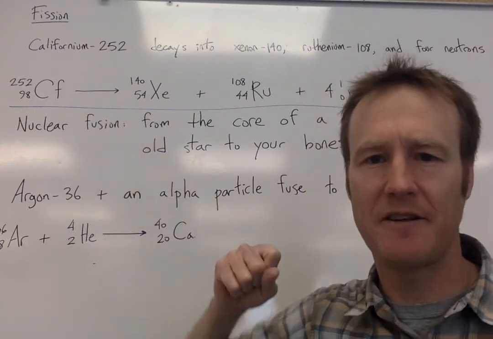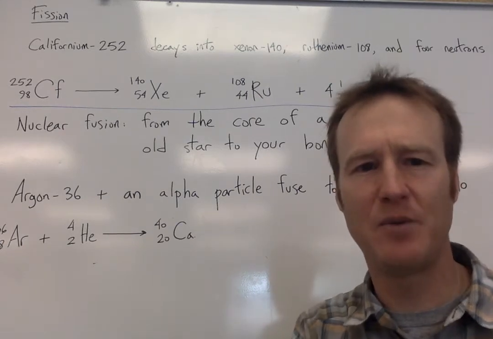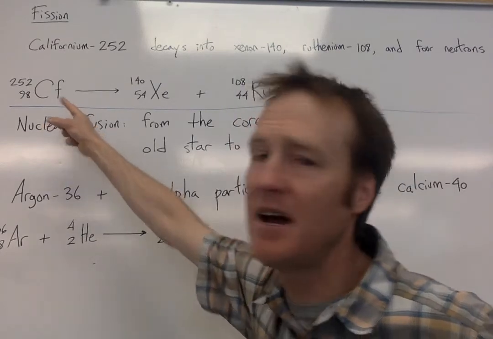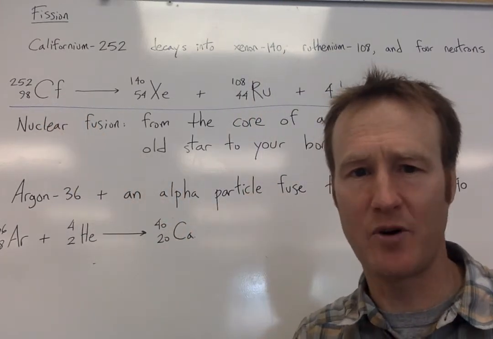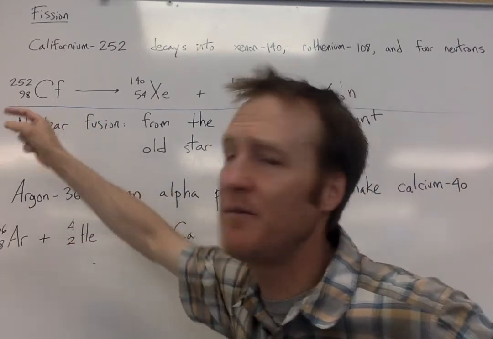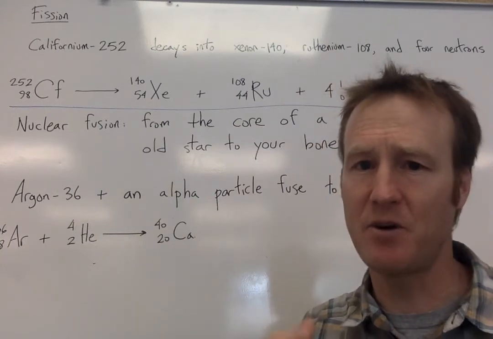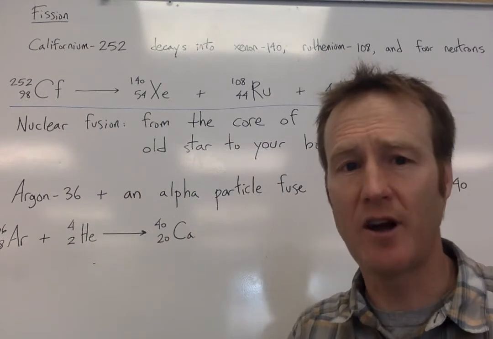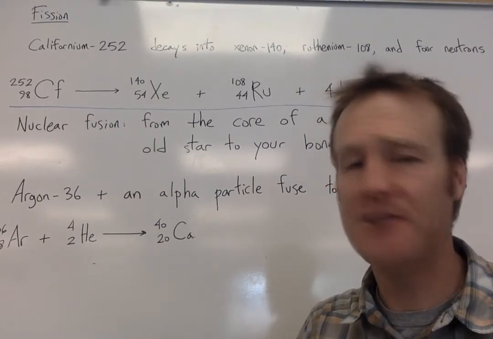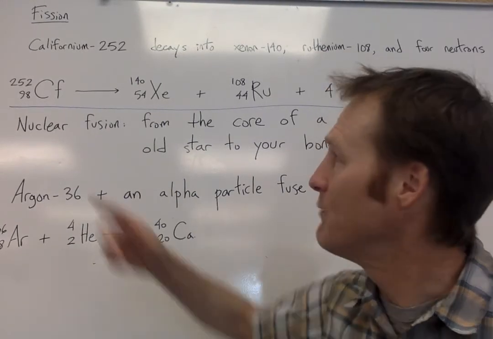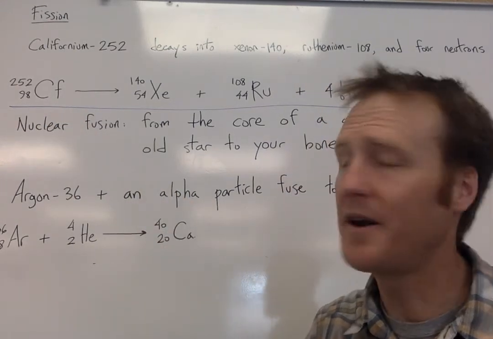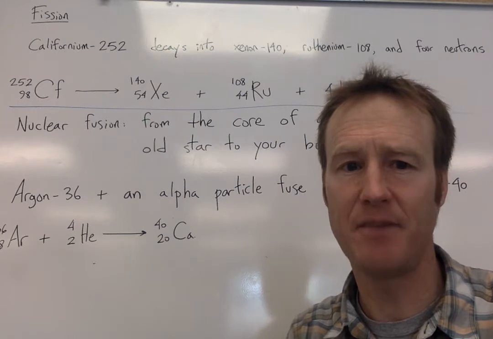Here's a nucleus. I hope that looking at it with a periodic table by now, you can tell me what we should call it. Cf, the periodic table bottom row, is californium. Californium always has an atomic number of 98. That's why there's a 98 there. Some californium nuclei, but not all, have a mass of 252. That would be 98 plus the 154 neutrons that are in it.